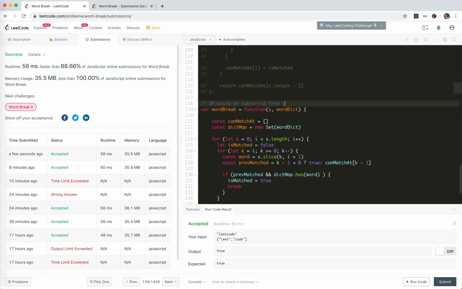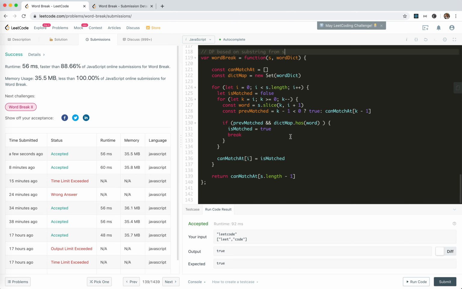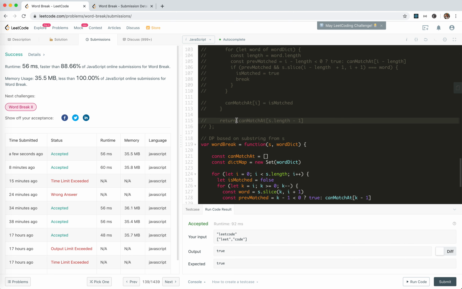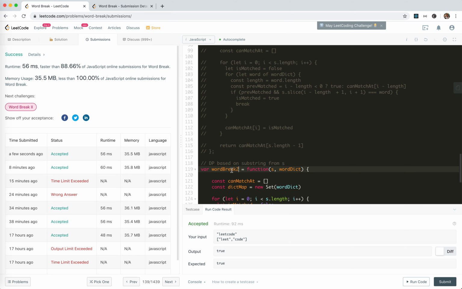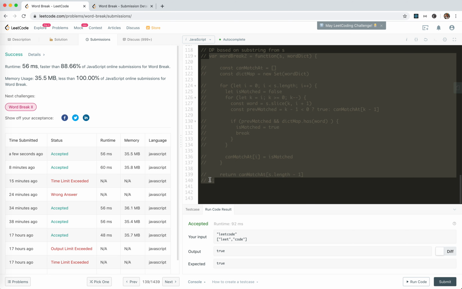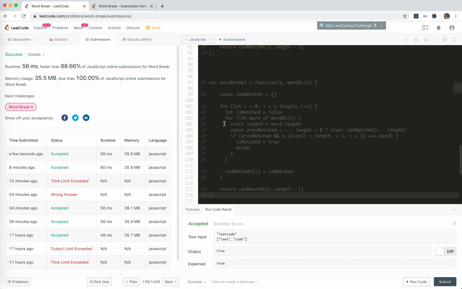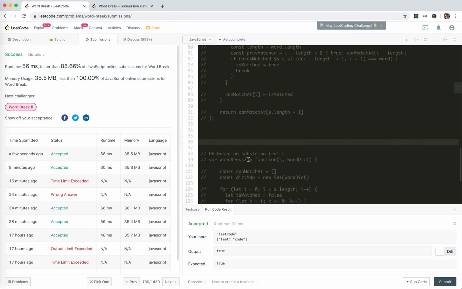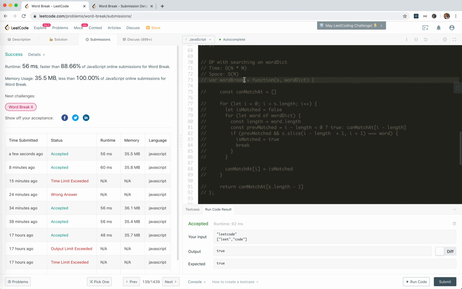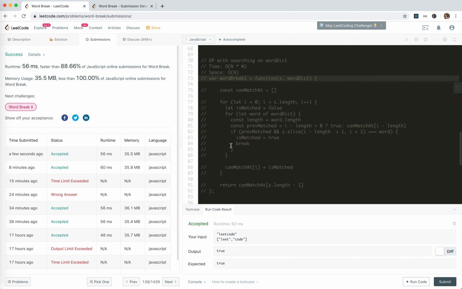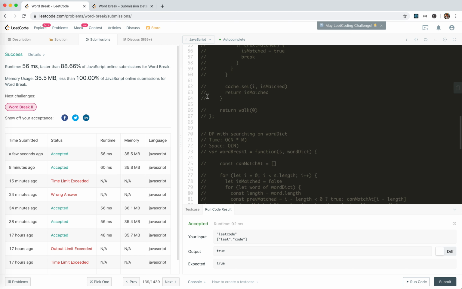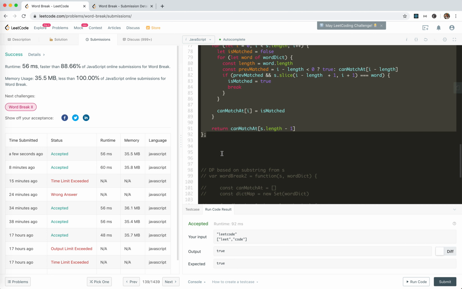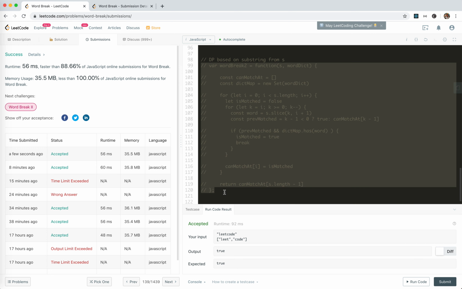So which one is better? We could say this is word break 1, this is word break 2, and we can merge these two and pick the smaller one. I don't know whether it helps or not, but maybe not that much.